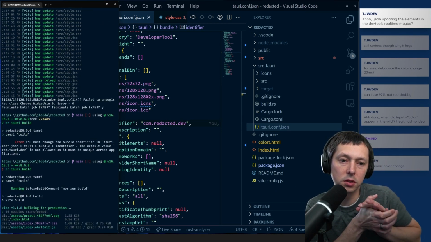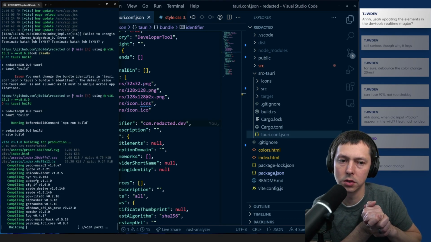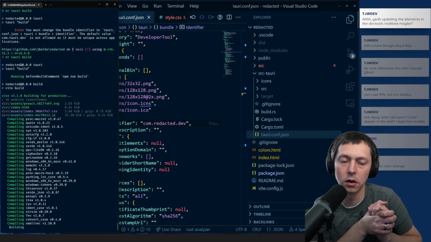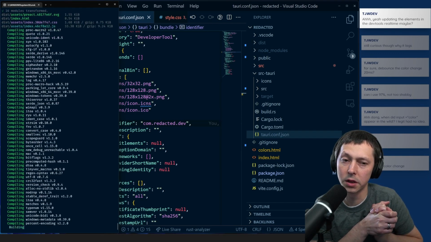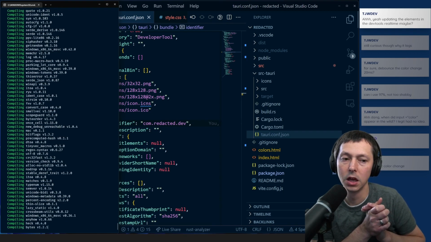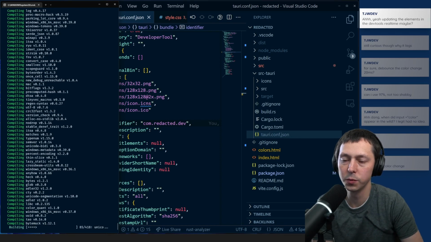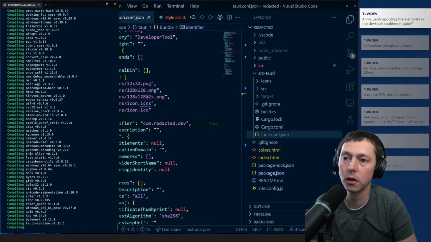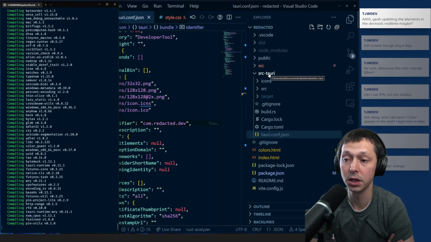Yeah, updating the elements in the dev tools in real time. I would have expected taking off the console.logs to make a bigger difference, honestly, but I think it's something like that going on. We'll do this build, get a release build, and then try that out. I suspect that's going to be even faster, and we'll probably not see much lag.